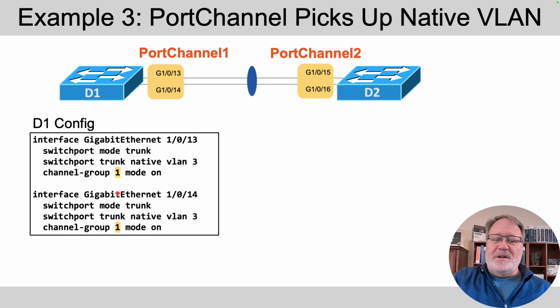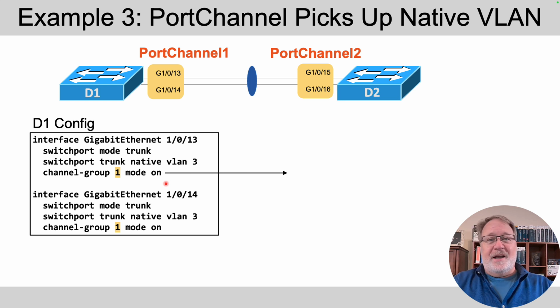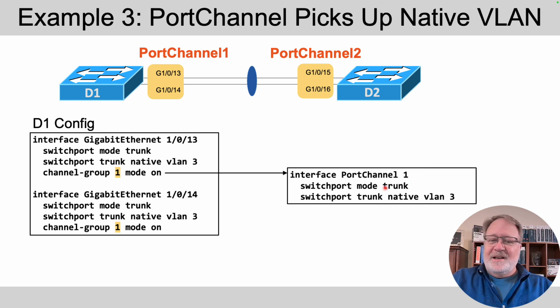All right, so when the first of the two interfaces' channel-group 1 commands is executed, IOS creates that port channel 1 interface, and it copies both of these relevant interface subcommands over to the port channel. See the pattern here? When that port channel is first created, it copies over those commands. So guess what? The relevant, and I keep saying relevant, interface subcommands need to match on the physical interfaces. In fact, IOS is going to check to make sure those things match up.